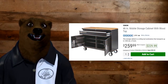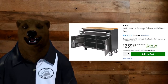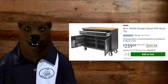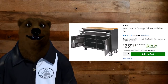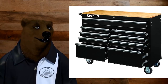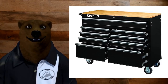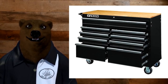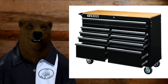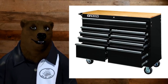As far as the good tier, that's going to be the Yukon line. Right now they have a 46-inch mobile storage cabinet with wood top on sale for $229, and it comes on sale a couple times a year for around $200. They did used to have a nine-drawer version that sold for around $300 to $350, but that's been pulled — I think it was biting into sales of the U.S. General. Maybe it'll come back, maybe it won't. It's a shame because it was a great box for the price, great for your average homeowner or DIYer.